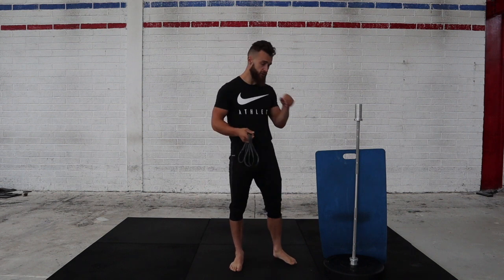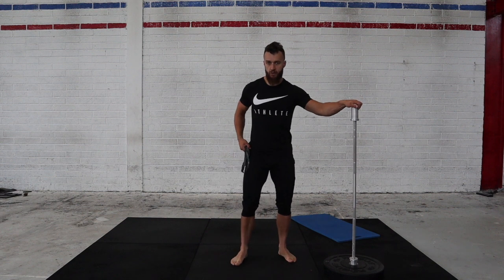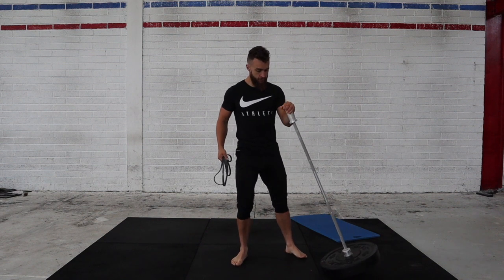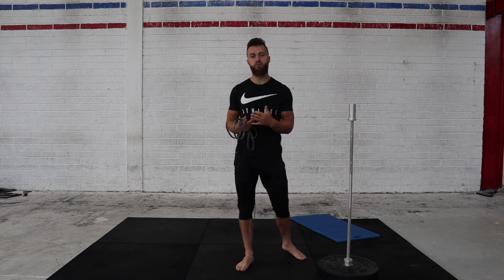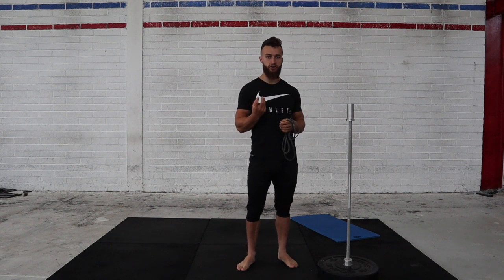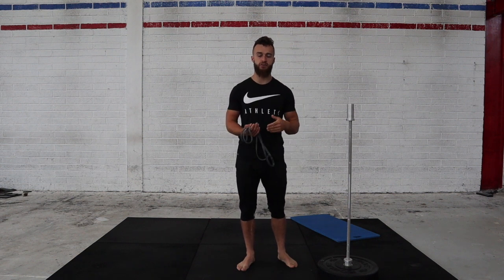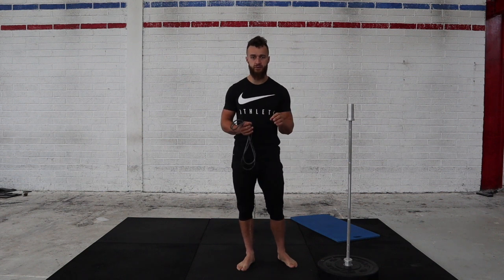So the first one that we're going to do, if you're ready to go, we're going to be working our knee lockout. A couple of different reasons I do this. It increases blood flow into the knee. You're working all the ligaments and tendons in the general area. You're going to feel your knee joint warm up. Blood flow to an area is only a good thing. It's going to help recovery, and it's going to help strengthen the area as well.